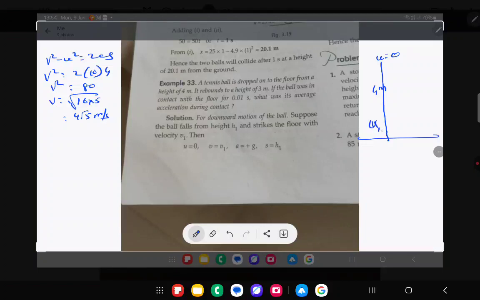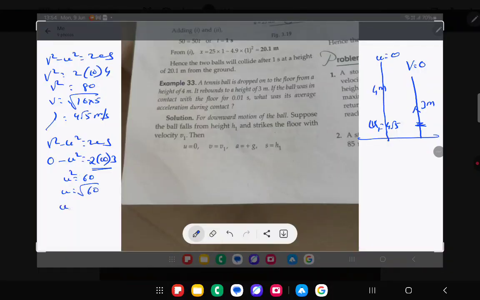So this can be taken as u1, the velocity with which it's hitting the floor, though it's a final velocity in here, you can take it as u1. Then they've given that it's going to rebound to a height of 3 meters, which means in this case the final velocity is 0 and you're trying to find the initial velocity. So again put v square minus u square is equal to 2as, where the final velocity is 0, and you're trying to find the initial velocity. Gravity will be negative, so let's assume it as 10, and the height is 3. So this itself is 60, so u square is 60, u is equal to root of 60, and you know 15 fours are 60, so it's 2 root 15.